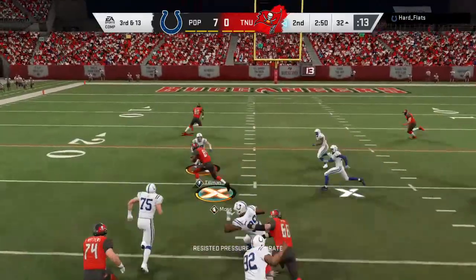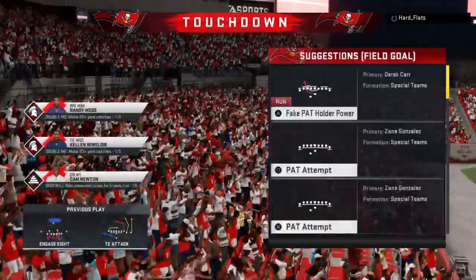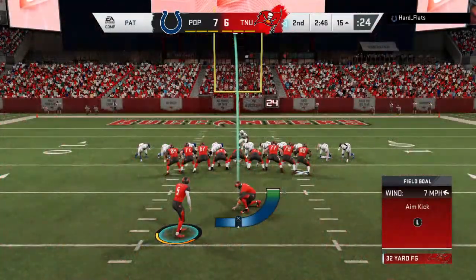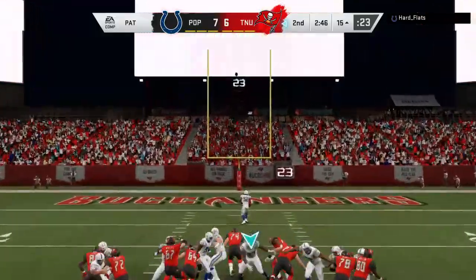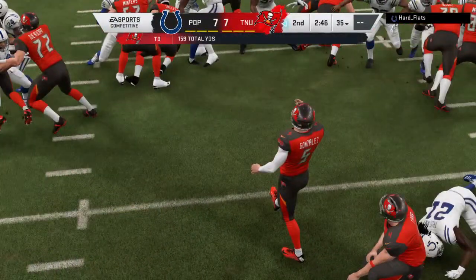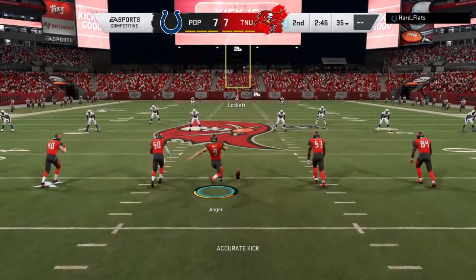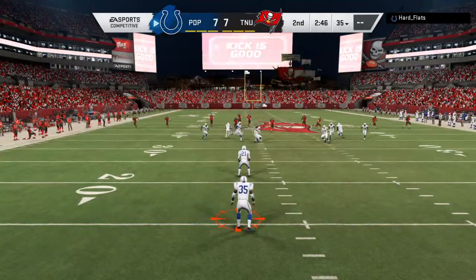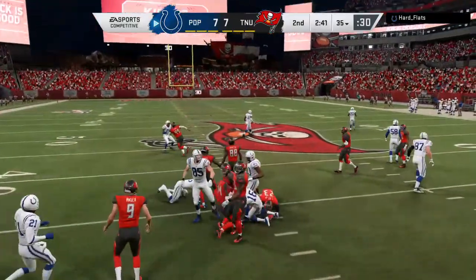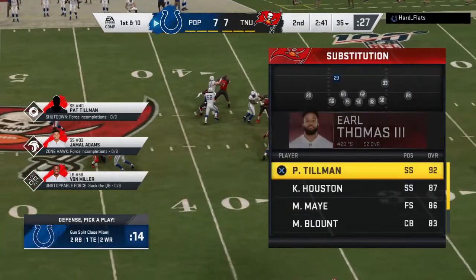Now Newton. That'll be caught over the middle by Moss. And he's into the end zone. Touchdown, Buccaneers. Randy Moss, 32 yards, as they are now on the board here in the first half. Gonzalez able to tack on the PAT, and we are tied at 7. So all even at 7 now as they kick it away. And they'll be set up pretty nicely here as they have it up to the 35-yard line. Let's take over 1st and 10 at their own 35-yard line.